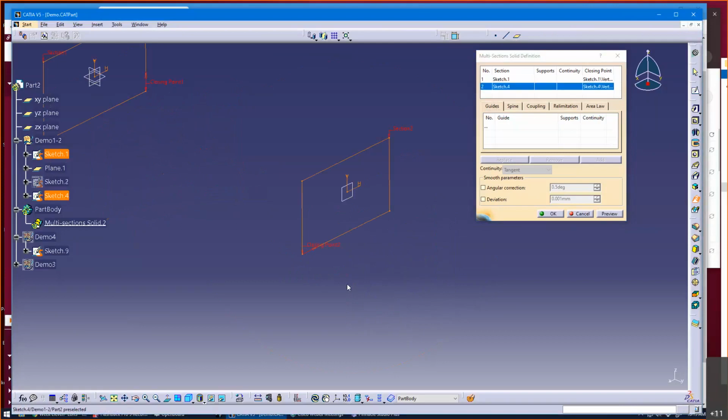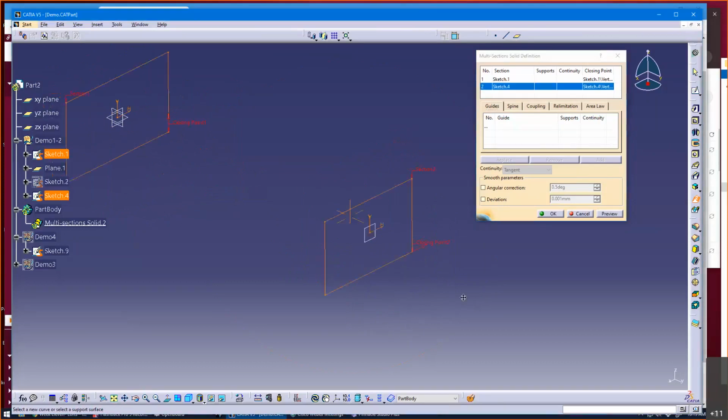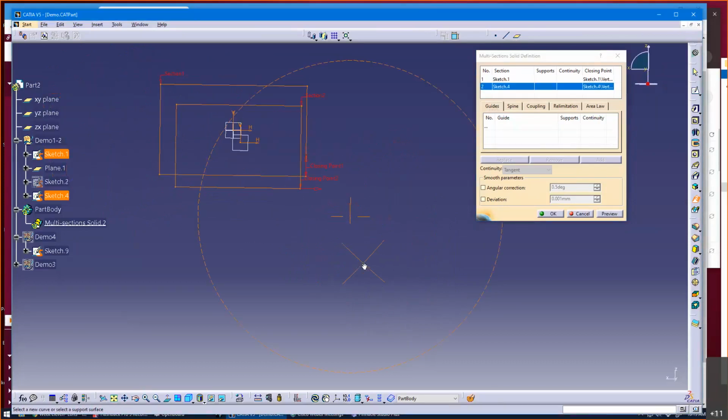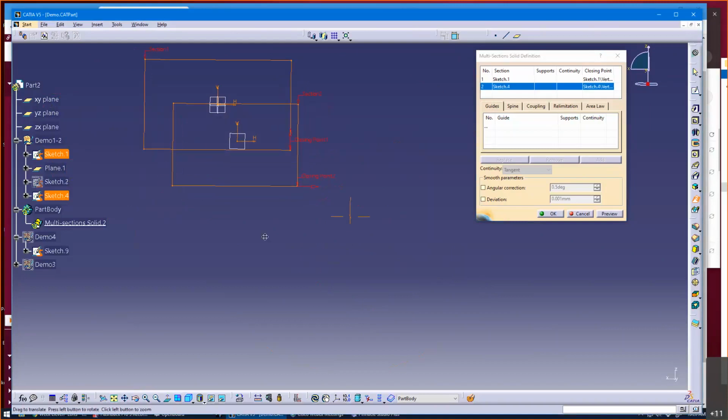Now, notice where it put my closing point. So I've got to be more intentional, and I'm going to pick where I want it to be, which is right there. So notice, same relative location, same direction. Disregard that they're both going, the way I'm looking at it, counterclockwise, which is fine.